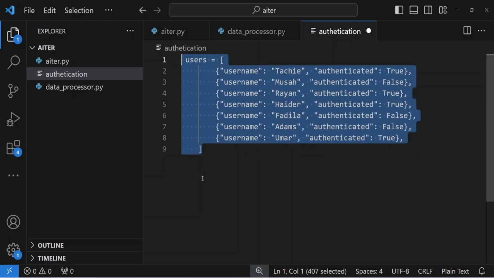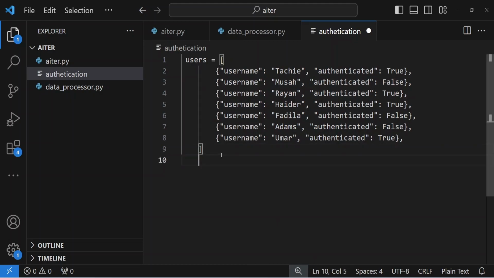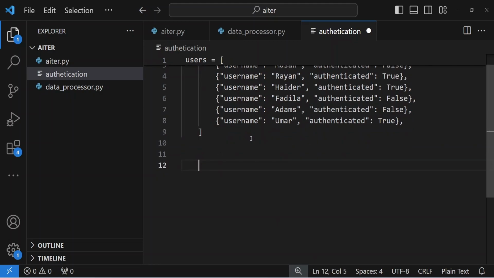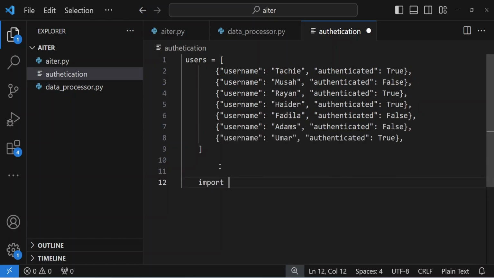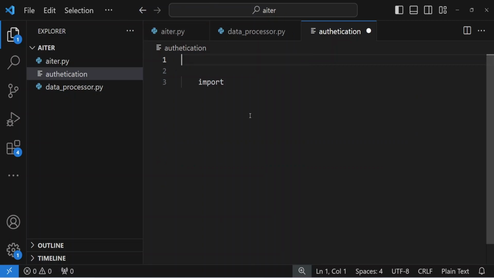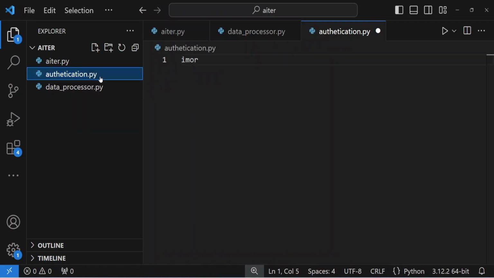Let me comment that out. Okay, so let's come down here. First, we're going to import asyncio. Guys, let me get rid of this data first. But before everything, let me rename the file here. I should have added .py. Okay, so this one is now perfect.